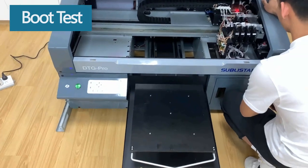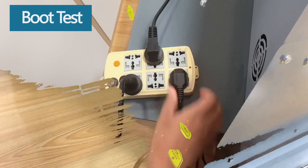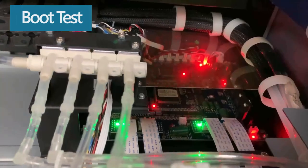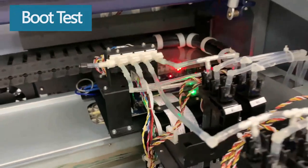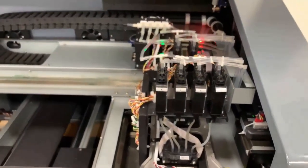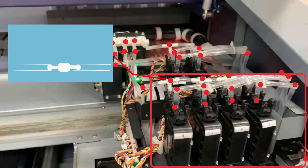Next, we can turn on the printer. Connect the power and press the button. After the machine is turned on, if the machine makes such a beep beep beep sound, don't be nervous. It may be that the machine was shaking during transportation, causing the interface to loosen and leak. So, we recommend checking the interfaces of all ink tubes to see if they are completely connected.